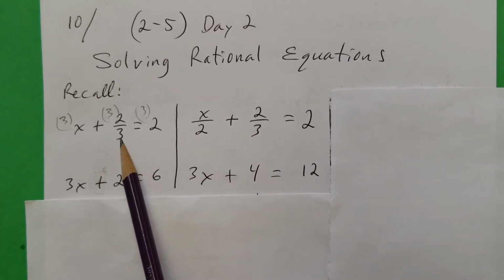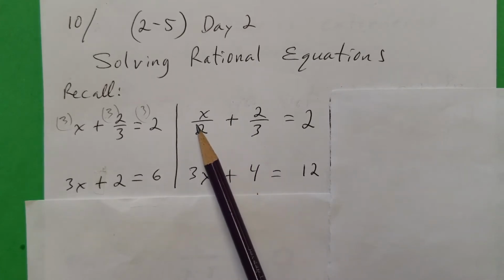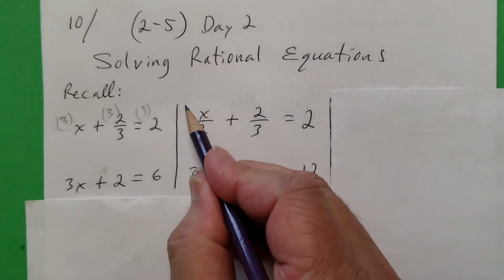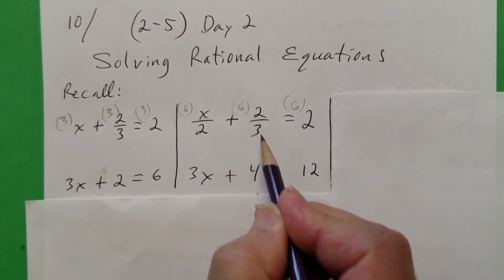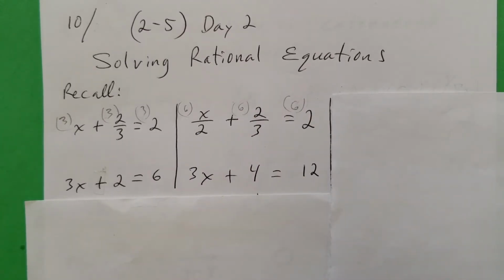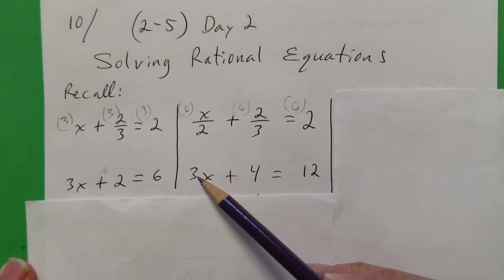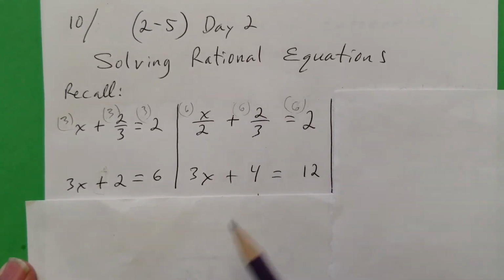denominator. Here there was only one denominator, 3. But here we got 2 and 3. So what will cancel 2 and 3? What's the common denominator here? 6, right? If I multiply everything by 6, I know it'll cancel the 2 and the 3. Okay? So I know I'm doing this quick, but this is recall. You should know this. So 6 divided by 2 is 3x. 6 divided by 3 is 2. Times 2 is 4.